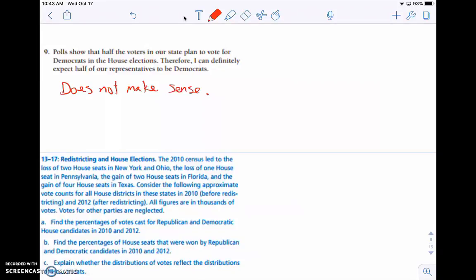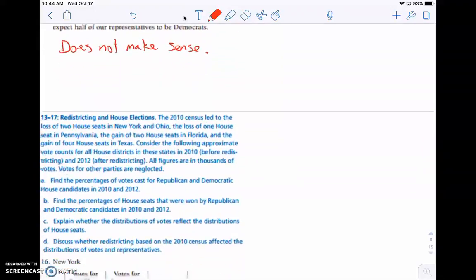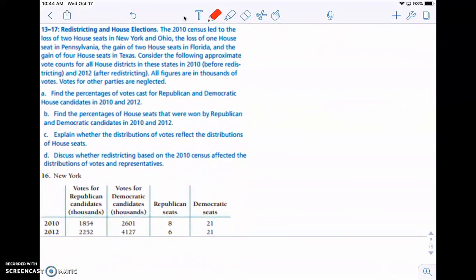Because if you're drawing the maps and you have, for example, a highly populated Democrat area or a highly populated Republican area, and you draw the map so that that densely populated area is all contained within one or possibly two districts, then those are going to have a lot of votes in favor of the candidate where that higher population density is, but then it will take out on the other side. We'll look at some examples of those maps towards the end here. But again, it doesn't make sense to assume that if you have 50% of your voters, half your representatives are going to follow that. Okay, so now we're going to look at some redistricting.